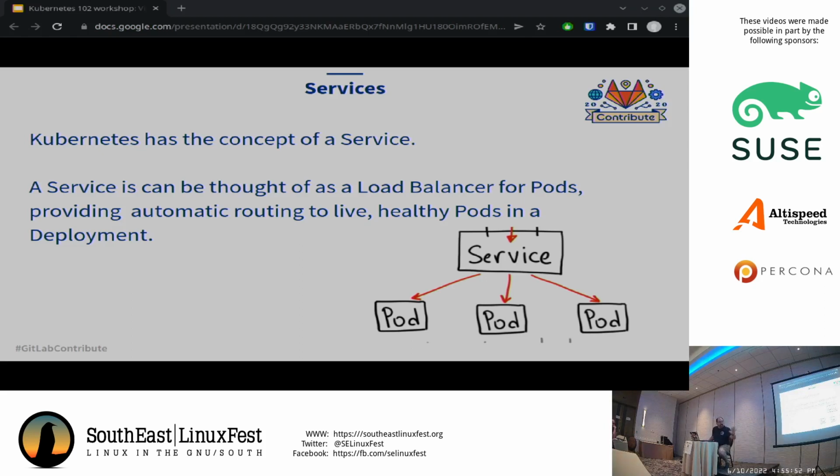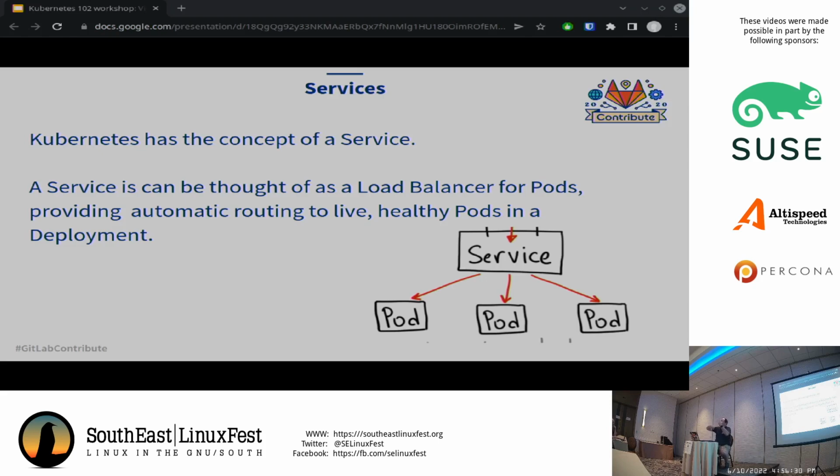Now, there's not a book page for services, so we made one. Services are effectively the network version of how do I reach the thing and how I make sure that it gets to a live functional container inside of a pod. Services are a network name or a network address. Behind that are all the pods that are marked live and healthy. If you're not healthy, you get knocked out of the service loop and it won't send traffic. If you're not live, guess what? You're definitely not in the loop.